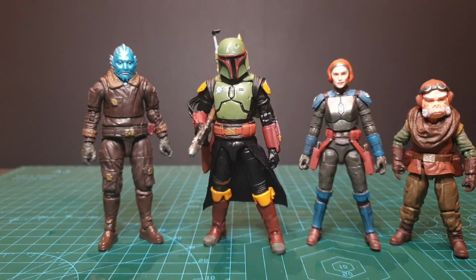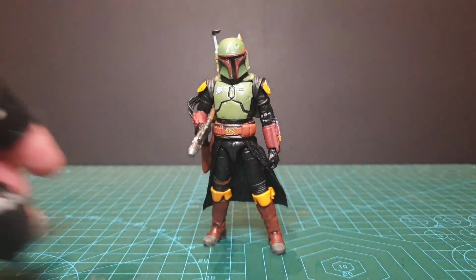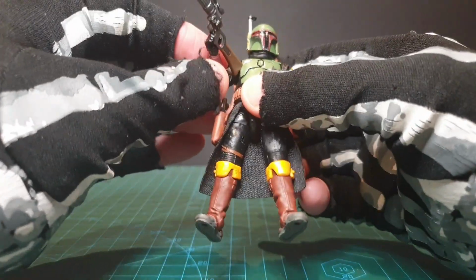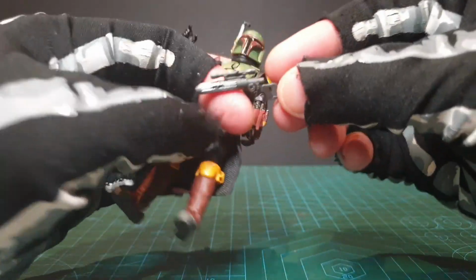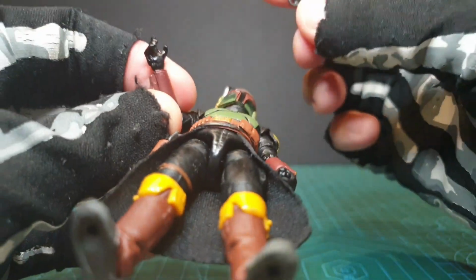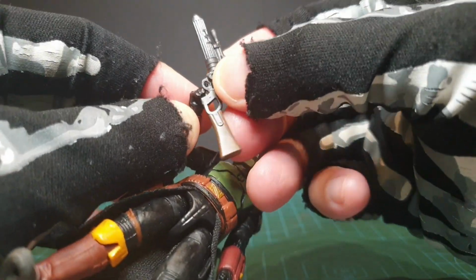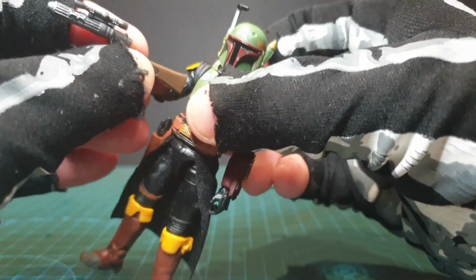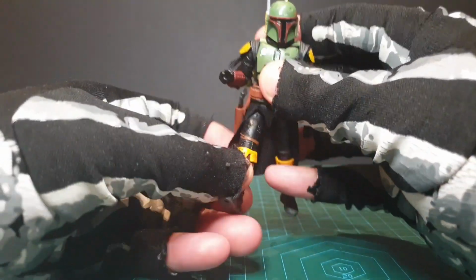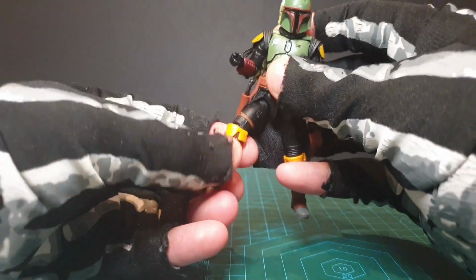And now for some of my more recent acquisitions from the TVC collection. The Mithril, Quill on the far right, and Bo-Katan next to Quill, which was my favourite TVC, but that may not be the case anymore. This Boba I think has taken over now. Playing about with him, I really can't put him down. This gun though, very rubbery, and the hands, you have to really get it in perfectly like that, and then when you move it slightly, it just comes off. So they should fix that up for the next release, hopefully.